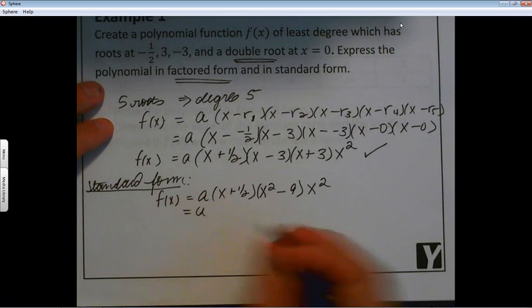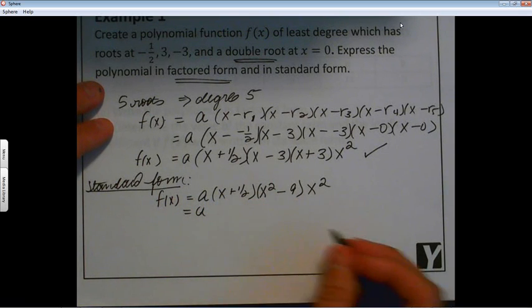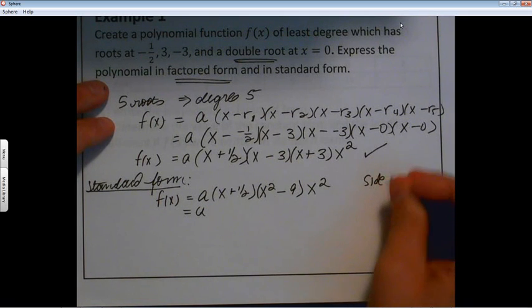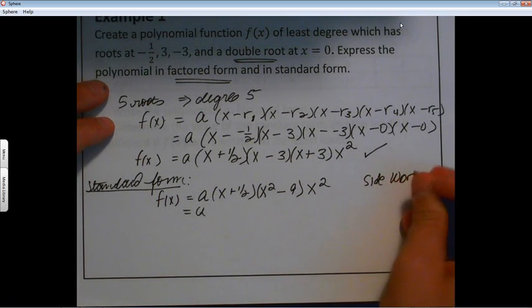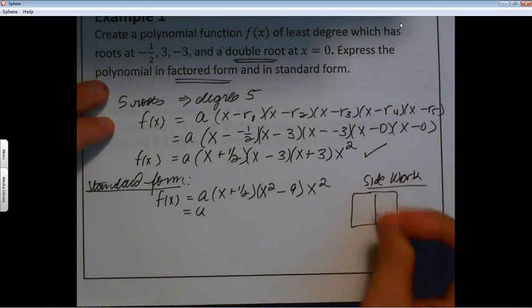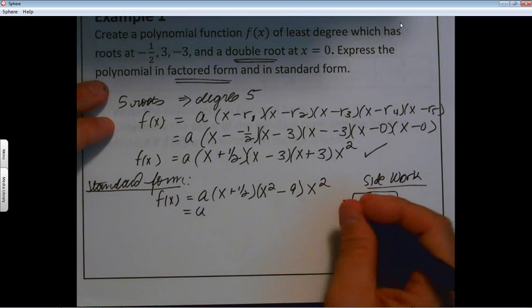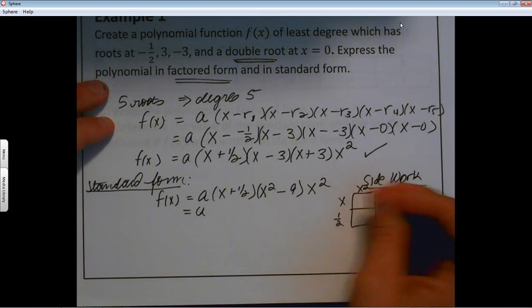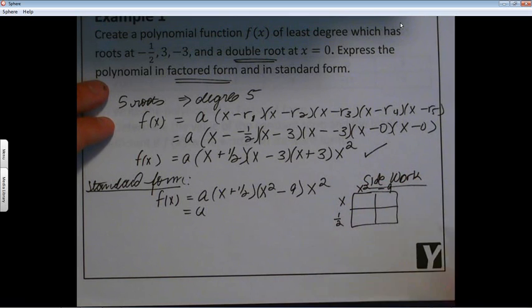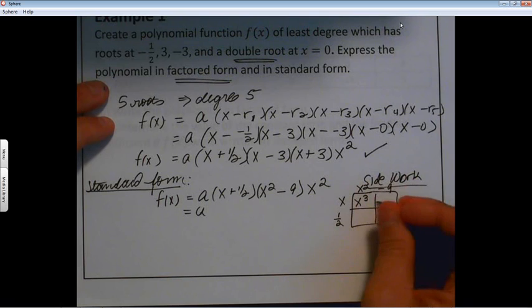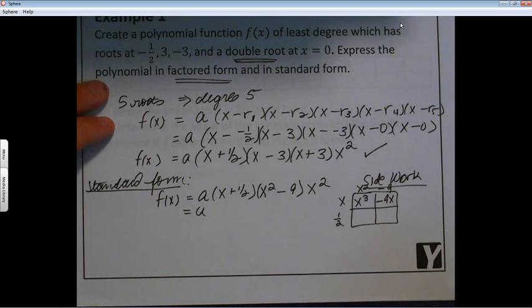Well, if you're at Yes Prep, you probably know the box really well. Since we're in pre-calculus, I would hope everyone would see this as a difference of squares, a factored version of the difference of squares. And so x minus 3 times x plus 3 is the same thing as x squared minus 9. And then times x squared. What else could I do? I can multiply the x plus 1/2 and the x squared minus 9.